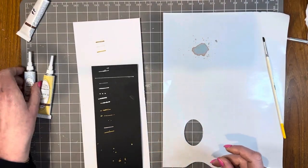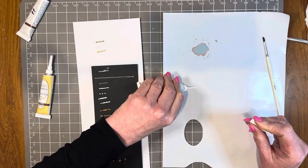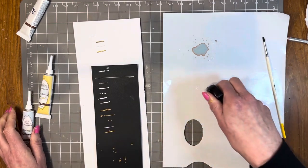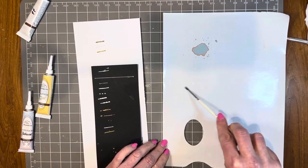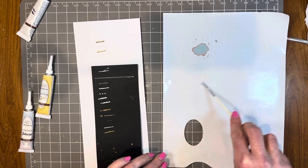I just want to try the iridescent. Should we try the iridescent? I'm curious to see how this splatters. The white will be amazing as well. I just want to play with it all. Not sure how this is going to work, but we'll find out. I'm hoping it does a little sparkle. I'm going to do it on the black. Okay, here we go.